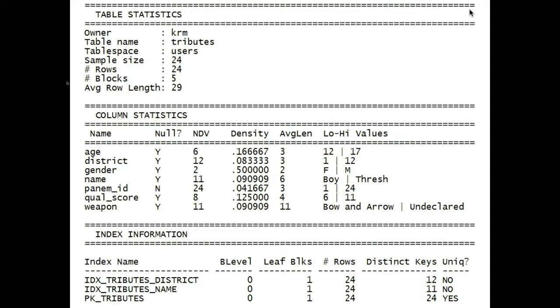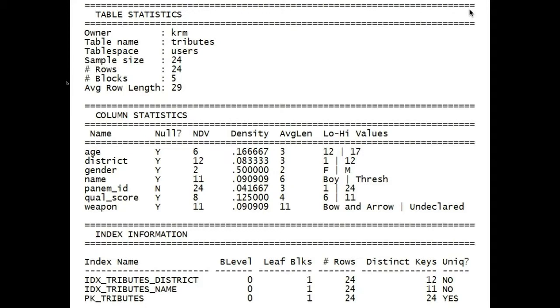So that means there will be more than one person, let's say, that might be 12 years old, or more than one person that may be 15. Anyway, there are some duplicated ages in there, since there are only 6 distinct values. The density column represents a calculation for 1 divided by 6. What that is used for is basically telling us the percentage that any single value would occur in the table.